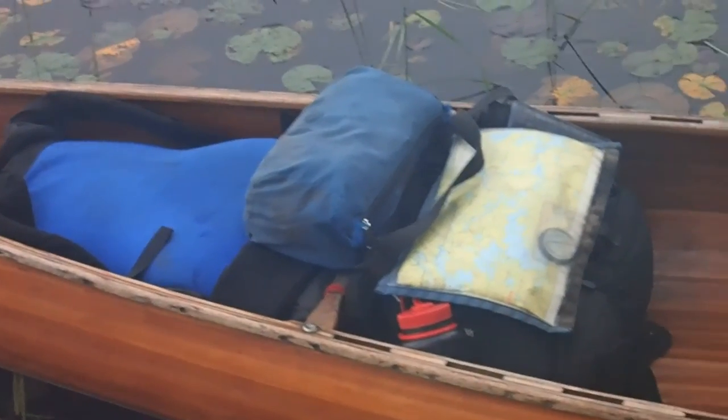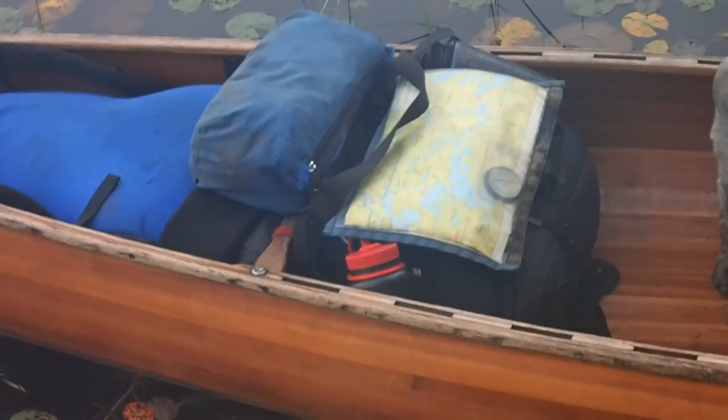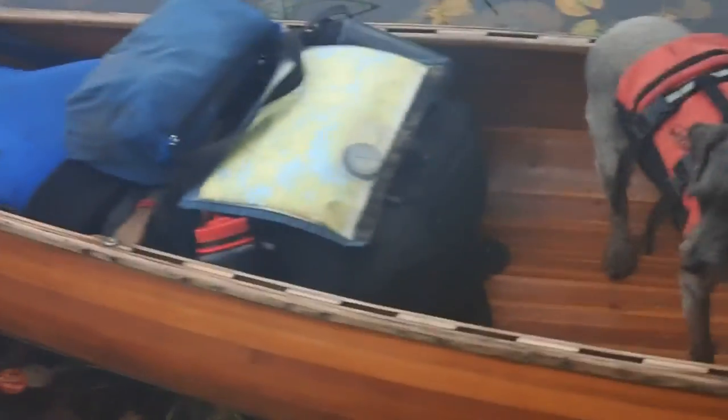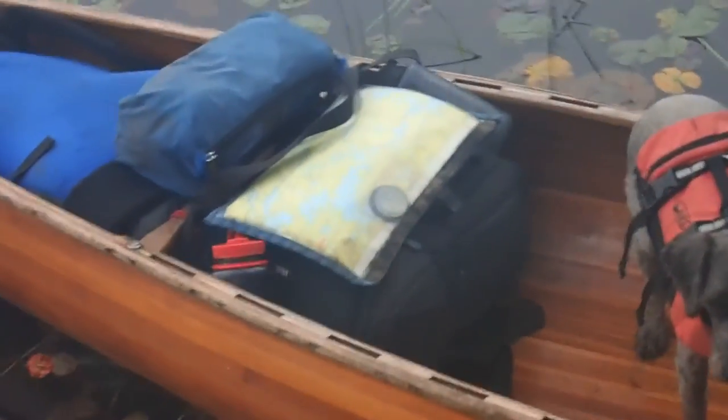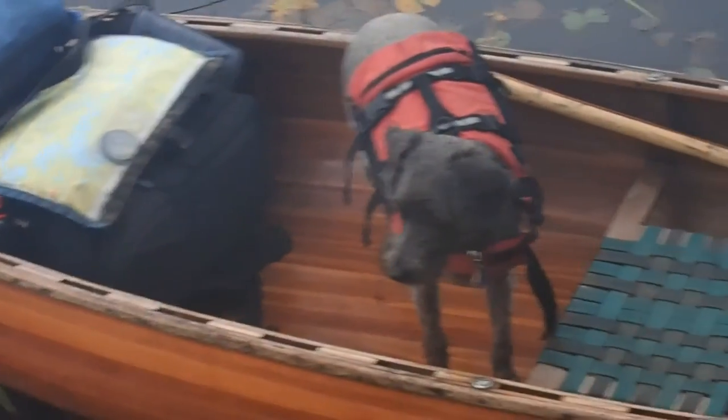Sitting on top of that is my thwart bag with the map case attached and two water bottles. And underneath the map case there is my camera bag. So there's only one thing missing, and that's me.